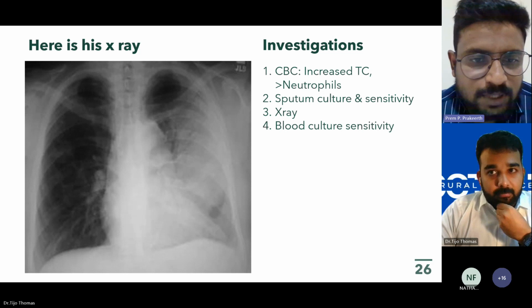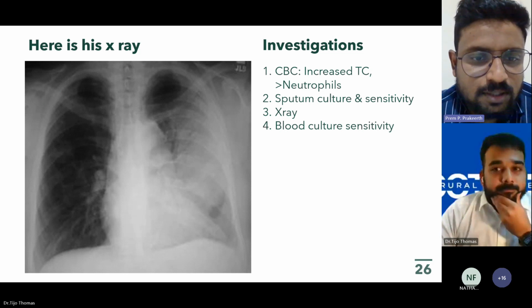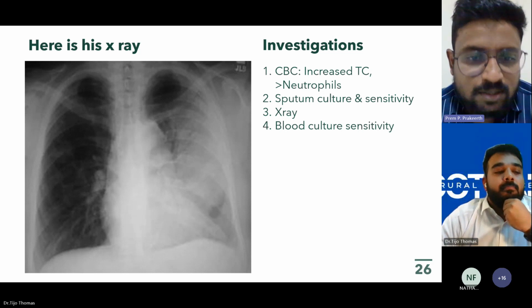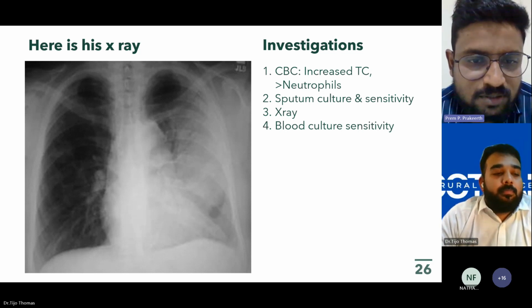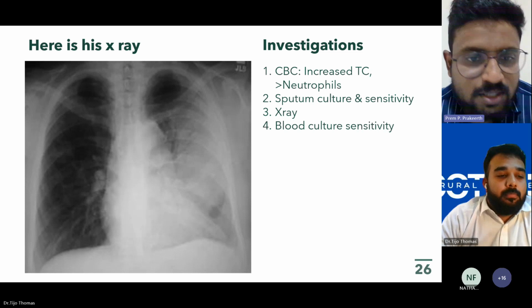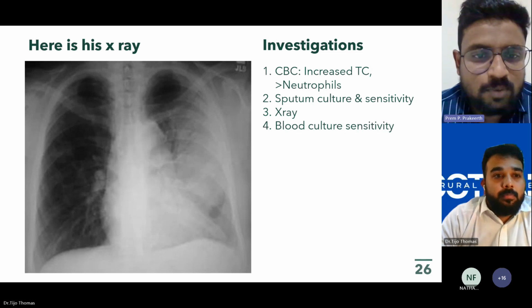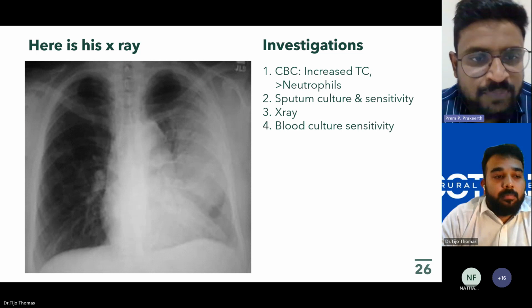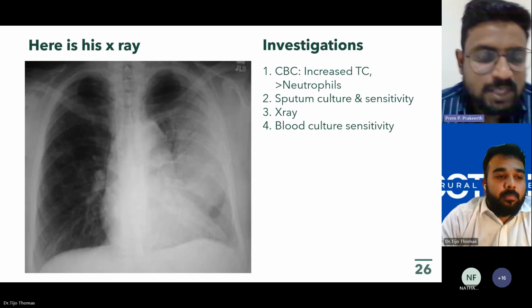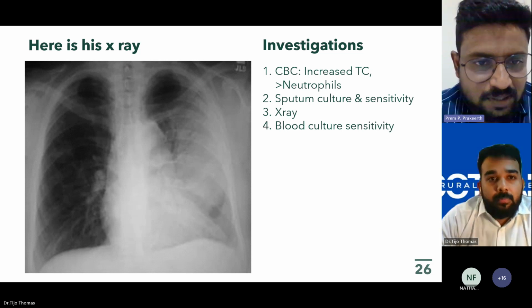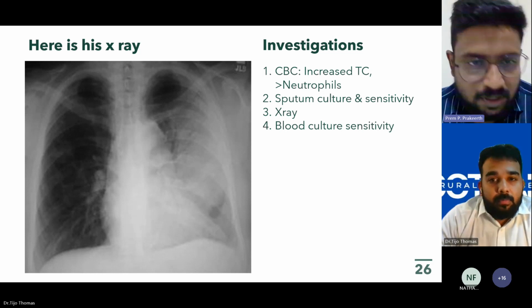So the other possible differential diagnoses: one is pleural effusion. If there is a pleural effusion, you should look for the costophrenic angle, whether it's blunted. Usually you will have a homogeneous opacity. In a pleural effusion, you will be able to see the upper level of the effusion, and they can have a mediastinal shift if it is massive. So all these are the things which you have to look for in a pleural effusion.